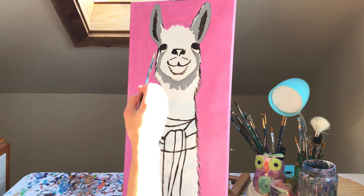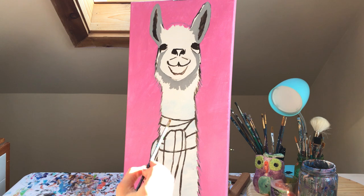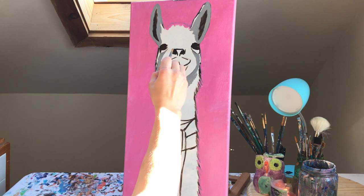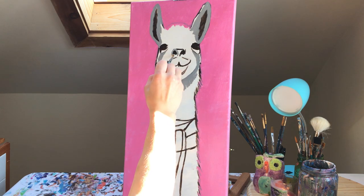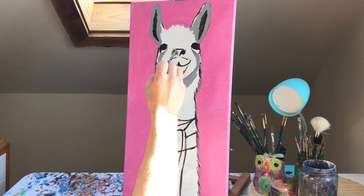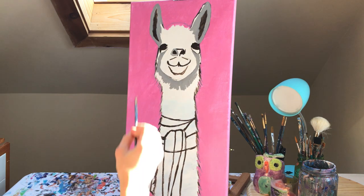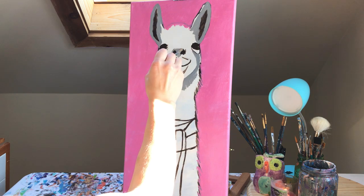So still on the step of the gray, I want to now use this gray to coat the nose and the mouth. Okay, so this is the fun part. We're going to use our medium brush to create that outline around the nostril. Okay, so I just outlined the dark brown part that I made for that big nostril. And then I'm just going to bring that in towards the center. I'm going to cover this whole nostril, the top part, with this gray.